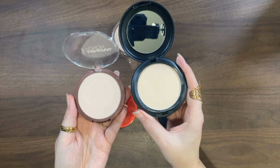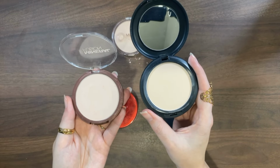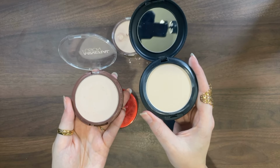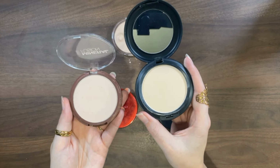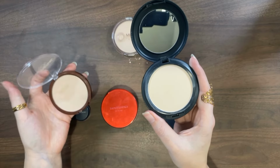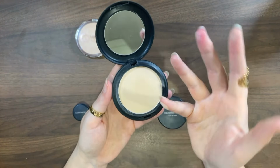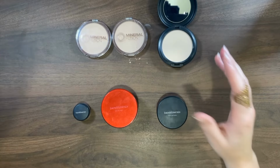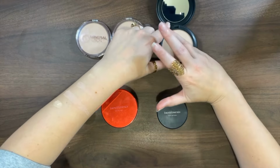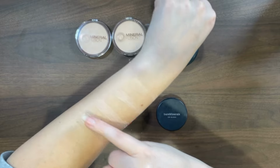It needs to be more pink to actually work, and it needs to not be as light, but this is an interesting color. Because I really think that this is more of a green undertone. This has more of an oliveness to it than I'm used to seeing in any sort of foundation range. So I thought that was pretty cool. I appreciate that about it. Like I said, it's really, really light on me. And I think that matters in particular with this one because unlike Mineral Fusion, this one is high coverage, or can be high coverage.